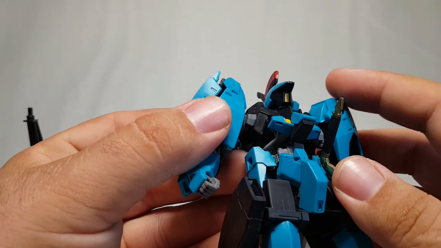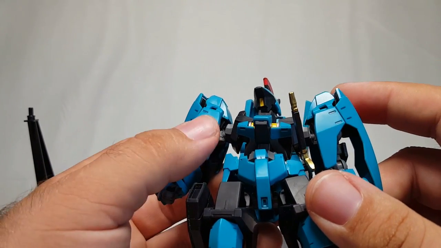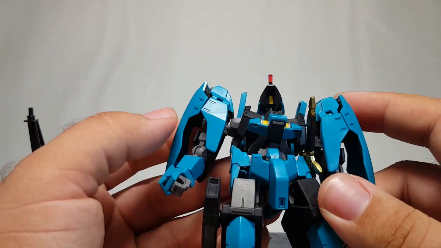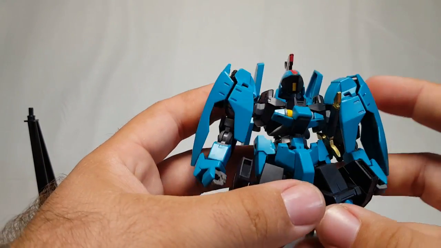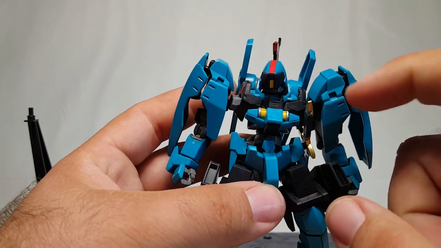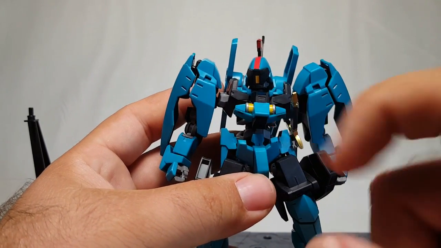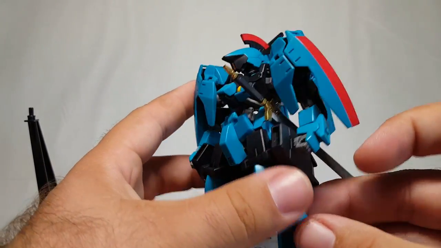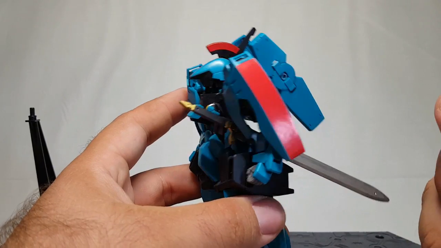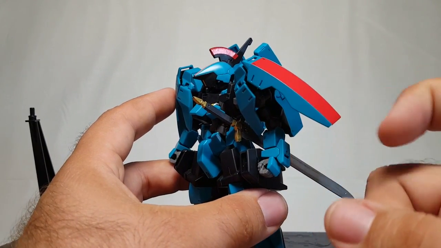The Graze viewport camera, I guess, is actually a little sticker there. And unlike the other ones, it's not metallic. It is just a little yellow sticker. And then right here on the chest canister, I don't really know exactly what to call that. That is a yellow sticker there as well. Come over here to the shoulders. Big red sticker there, guys. Once again, didn't feel like painting that entire thing.